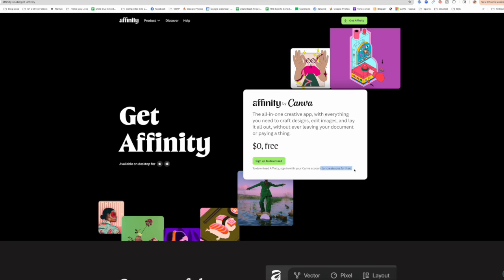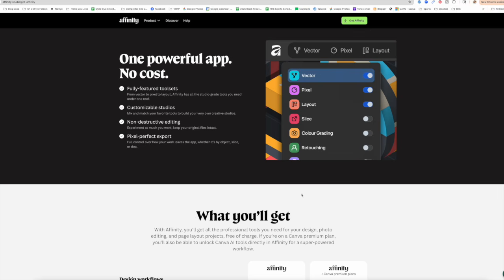So what they're obviously doing is they are going to have more features in Affinity, like their AI, that will be available if you have a higher priced Canva plan, but you will be able to use Affinity otherwise completely for free. I mean, look at this. It's going to have the full features of the tools, all of this editing, photos, different things, vectorize.